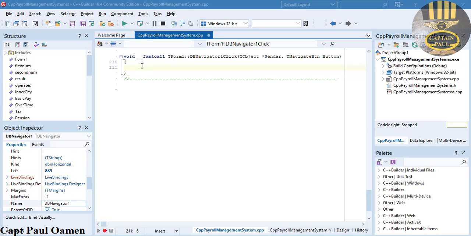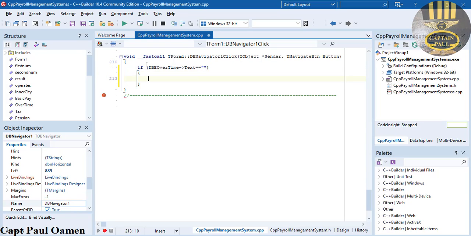Okay, right in here, let's use an if statement. If DBE overtime is equal to nothing, then I want the value in there to become 0.